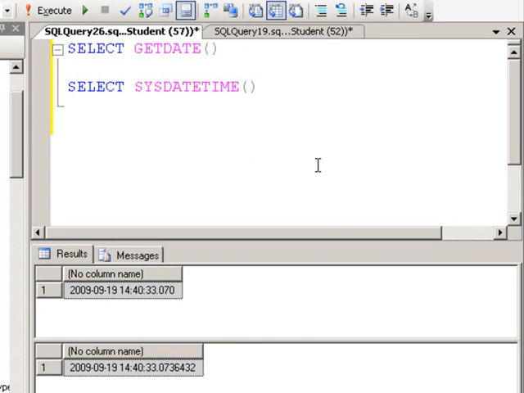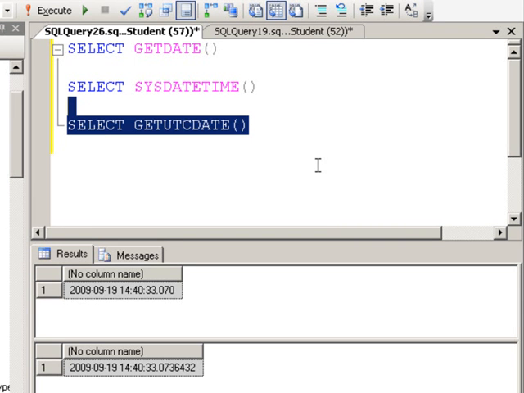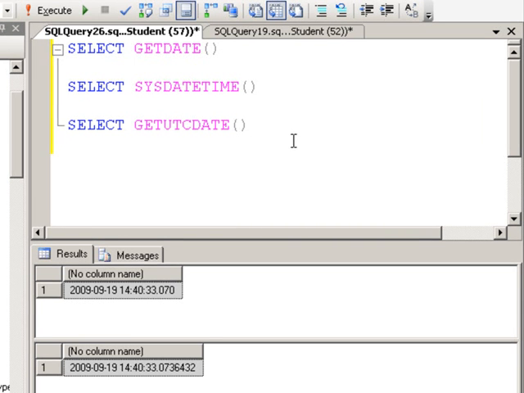Well, according to these two times, I guess everybody's about finished with lunch. But maybe at this very moment, somebody in Japan is fast asleep because it's the middle of the night. Or somebody in England has just finished their dessert after supper. What time is it in UTC time? There's a function called getUTCDate.